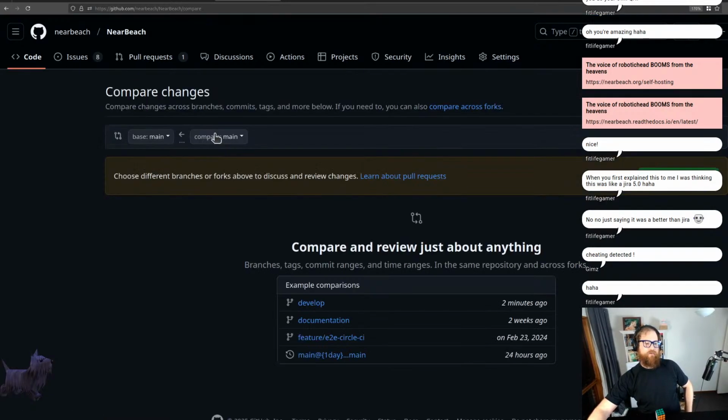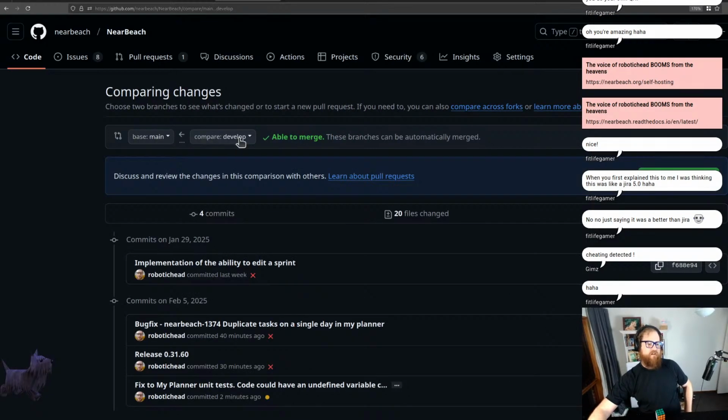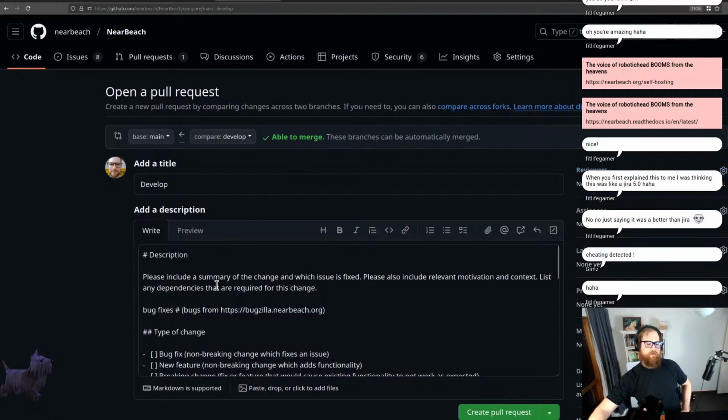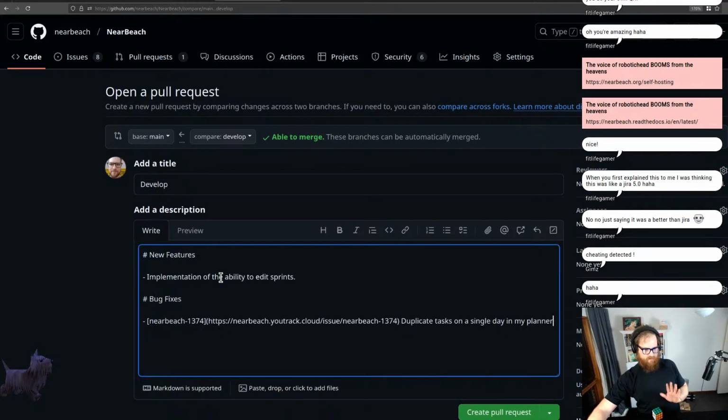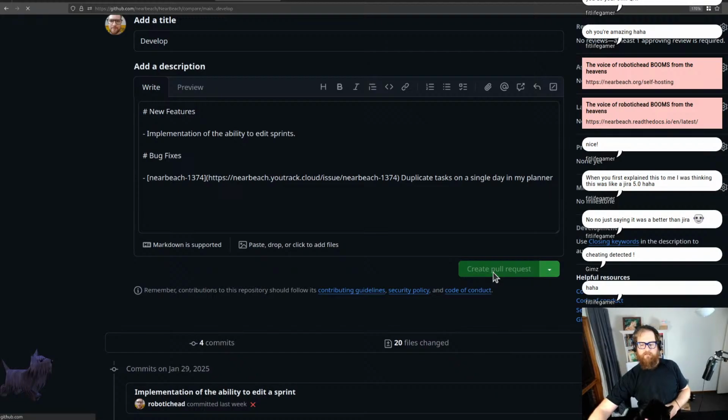Get a new pull request from develop into main. Okay, cool. So yeah, we're making those changes. So create pull request. We're gonna override that. We're gonna paste that in. We're gonna hit create pull request.